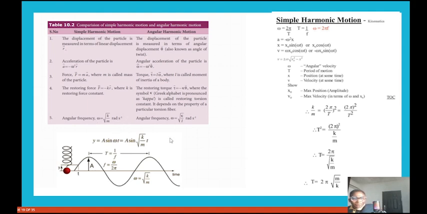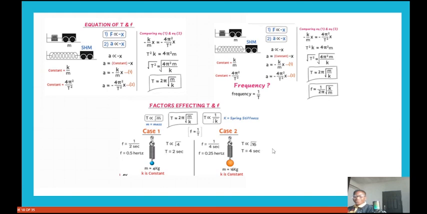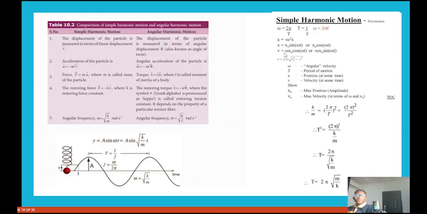I know you will understand how we got this. Recall that your F is 1 over 2 pi, and you know what your angular frequency is? Your angular frequency is just 2 pi F. So if you remove F and put it in this equation, you are going to get it as this. So we've derived how we got all of these. These are just equations, and we've derived how we got them. So omega is the angular velocity, T is the period, x is the mean position. Don't forget the F is directly proportional to the displacement from the mean position at some time, and so on and so forth.